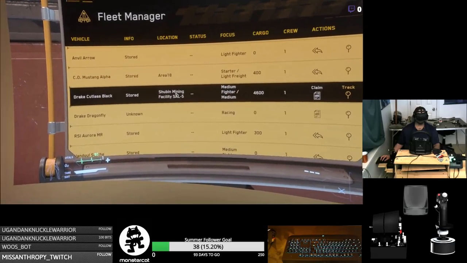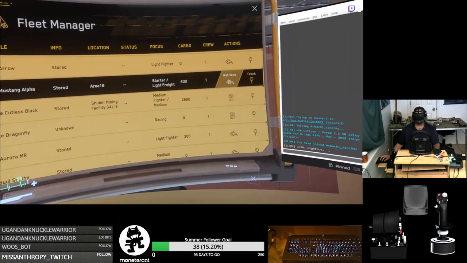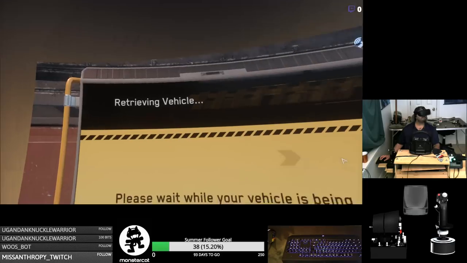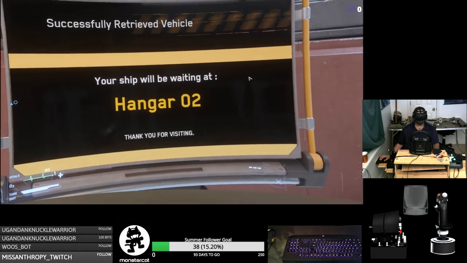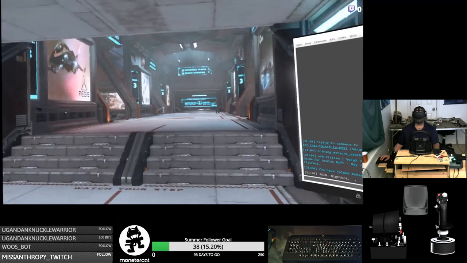Okay, so that's at Shibuyan. Mustang Area 18. Sure, we'll go with the Mustang. And notice how I use the edge peek in order to look at this menu, because otherwise it would just be like this. It takes all of us to Hangar 2. So run over into Riker Memorial proper.